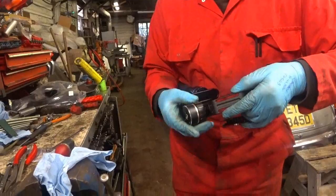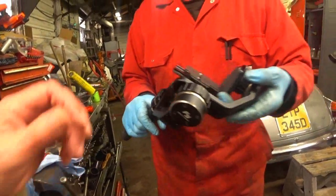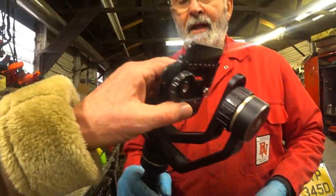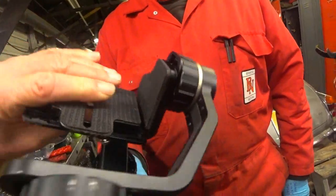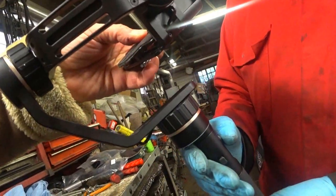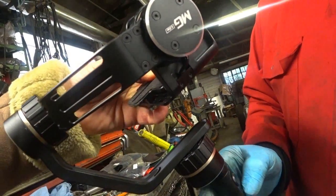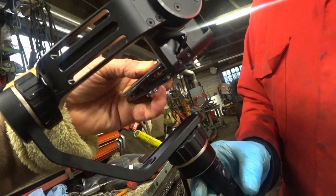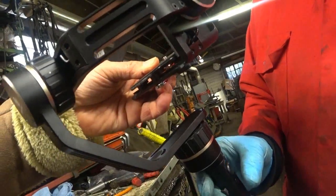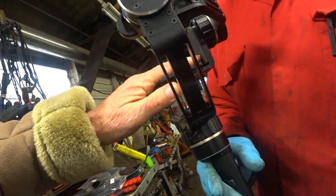Do you want to operate it? Well, you're not supposed to operate them without a camera on them. All right. But I'll tell you what, if I just take the weight. Okay. There's a button, the big button, the one underneath the big button. This one here? Hold it down. Green. Okay, I can feel the resistance. Now you see you need a camera on it.